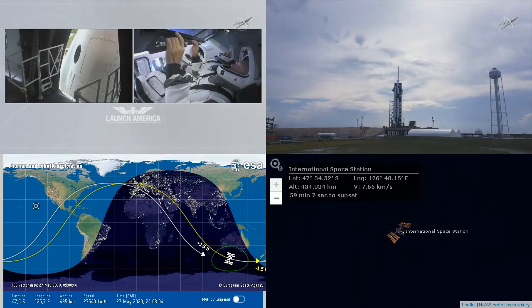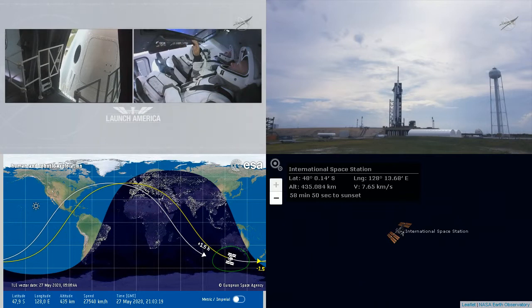They have confirmed that the purge of the Dragon service section, which is nitrogen during the countdown to avoid an oxygen leak, is back on air now. The crew access arm is on air, so they're ready for the egress team to get up into the tower. But it's going to take them a little bit still, I think, to drive down the road in the vehicles and go up the elevator. But everything continuing to run per a normal scrub countdown, which we have had the opportunity to practice with the crew in, for example, the dry dress rehearsal last Saturday after we had done the static fire of the Falcon 9 the day before.